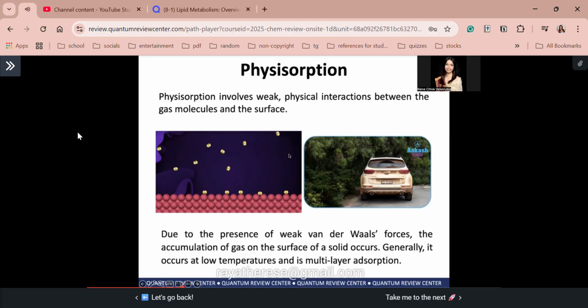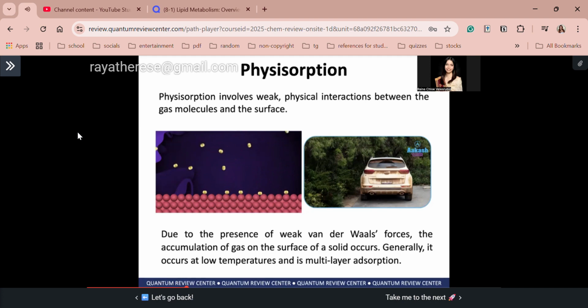Okay? So, for example, guys, here, for example, dust molecules, they will accumulate at the walls or at the windows of a car, right? That is what we call a physisorption or physical adsorption. So, these are the common features of a physisorption process. First, it lacks specificity. So, a given surface of an adsorbent, it does not show any preference for a specific gas because, guys, van der Waals forces, they are universal. So, they don't have any preference for a specific gas.